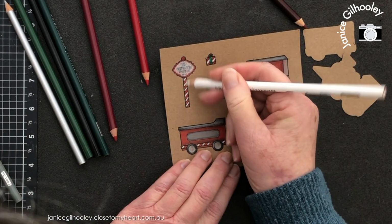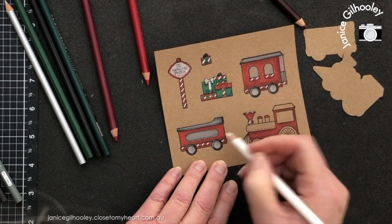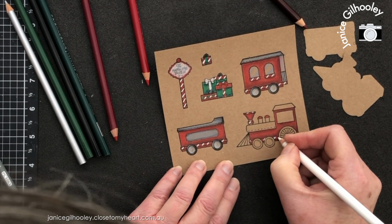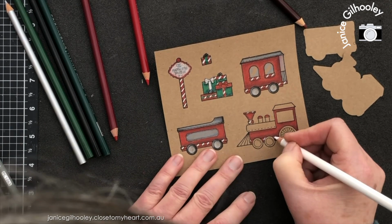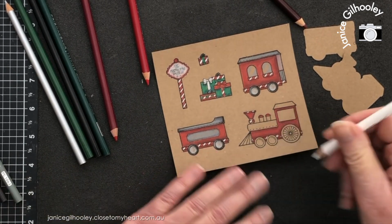I've done exactly the same thing on the North Pole sign and along the bases of the other parts of the carriage for the train set. And the white picks up really nicely on the Kraft. It adds just a nice detail.